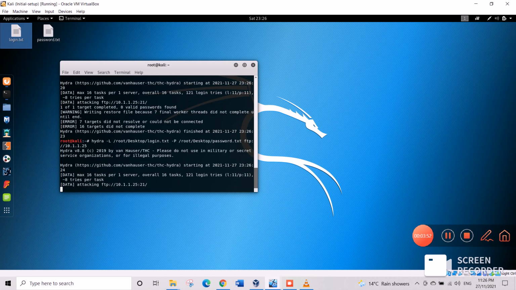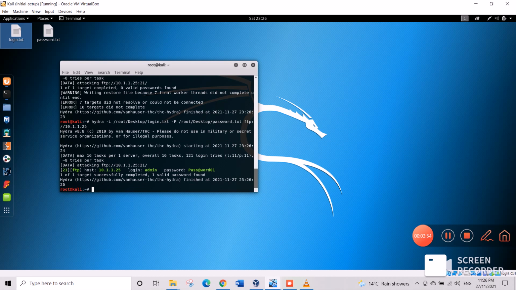So we need to keep on trying. Yeah, so as you can see here, one of one target successfully completed. One valid password found. So we got the login ID admin and the password 01. So that means our brute force is successful.